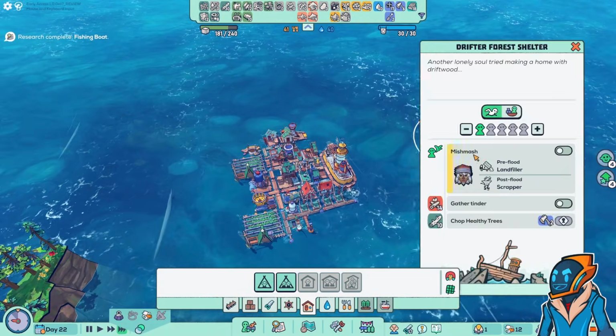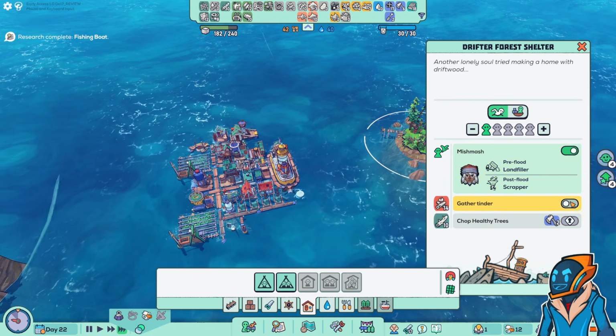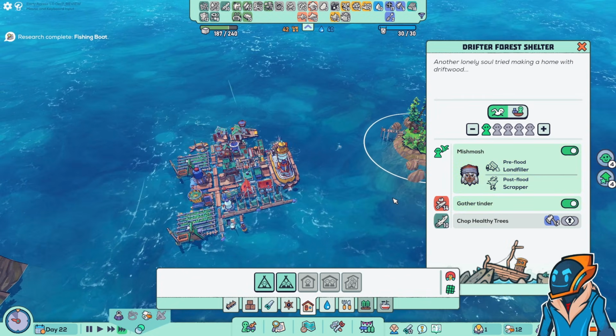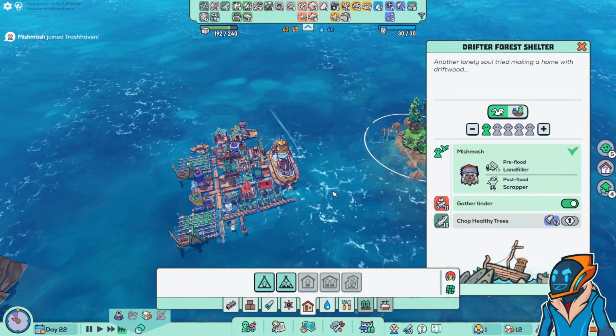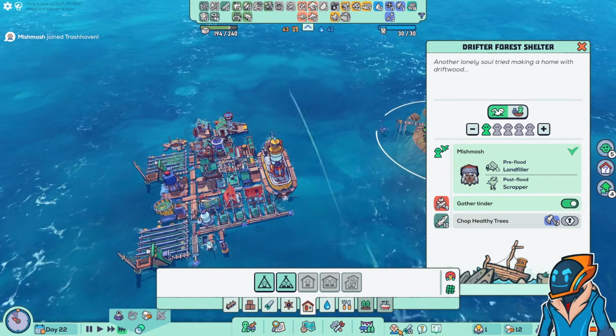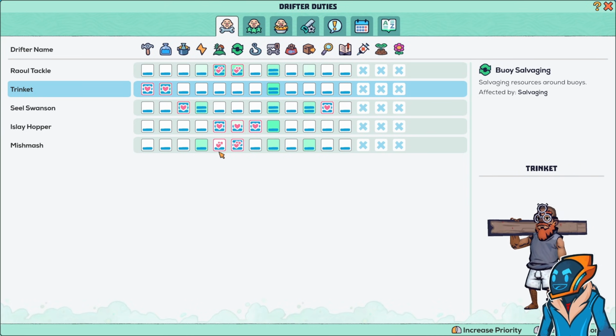Park ourselves here, next to this. Grab a person. Mishmash. Pre-flood landfiller. They like salvaging. Okay. Then I got Mishmash. I'll just leave it both.